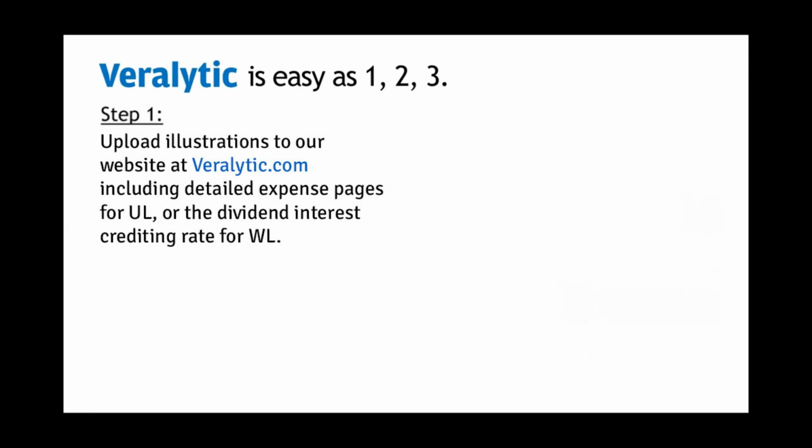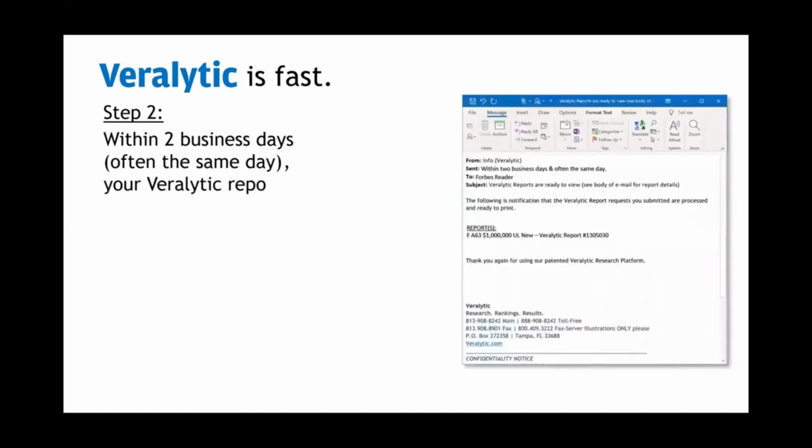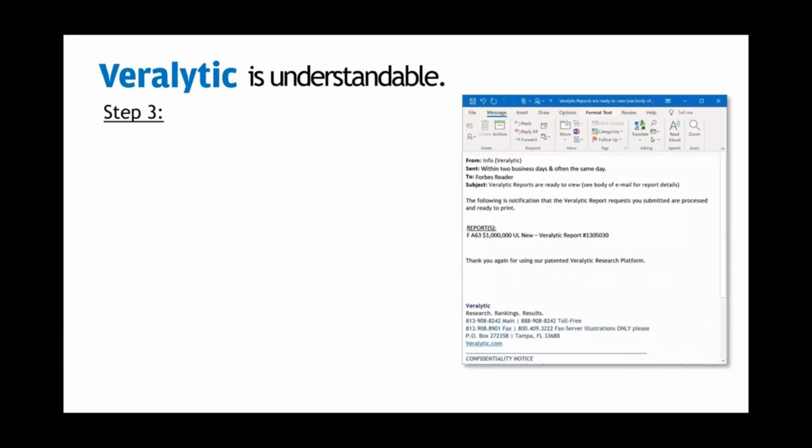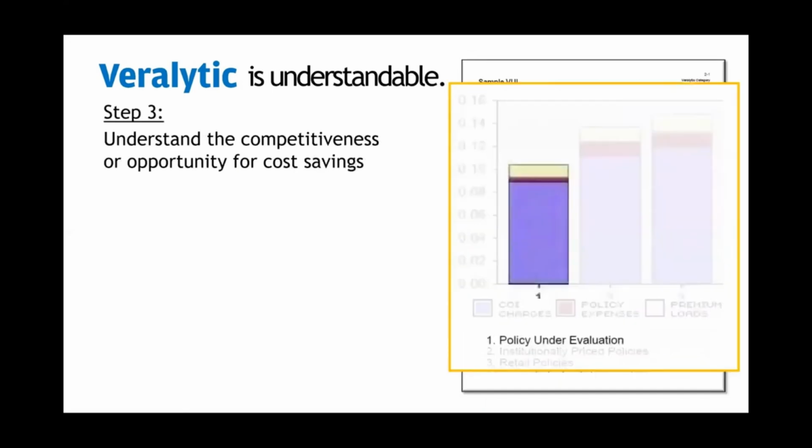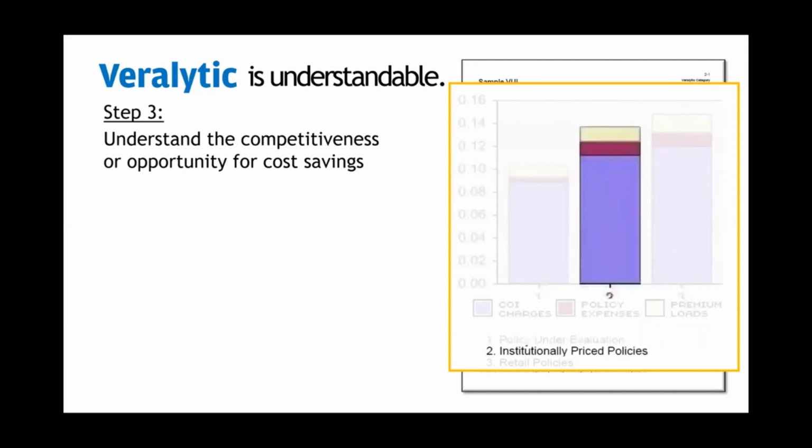Within 2 business days, usually the same day, depending upon the number of report requests in our queue, your Veralytic report will be available for download by you or to your financial advisor or both at your discretion. Simply open or print your Veralytic report and understand at a glance both just how much is being charged inside any existing or proposed policy, shown here in bar number 1 on the left, and whether those costs are competitive or excessive relative to industry benchmarks for bigger policies, shown here in bar number 2 in the middle. And for smaller policies, shown here in bar number 3 on the right.